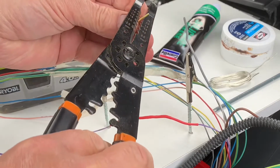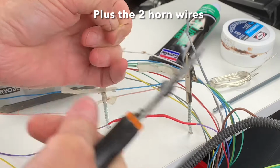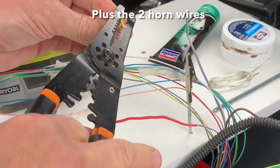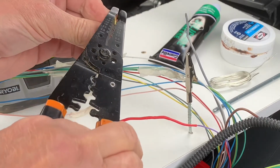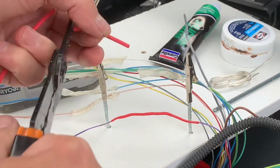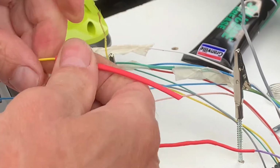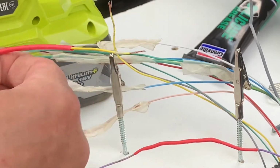This is the second wire out of a total of 14. So I play this one in real time and then I'll fast forward through all the others. And then we'll put it all back together at the end, back in the split conduits and tape it all up, make it look nice and tidy, and then we'll test it in a later video.